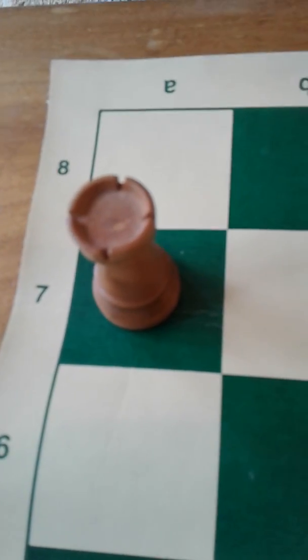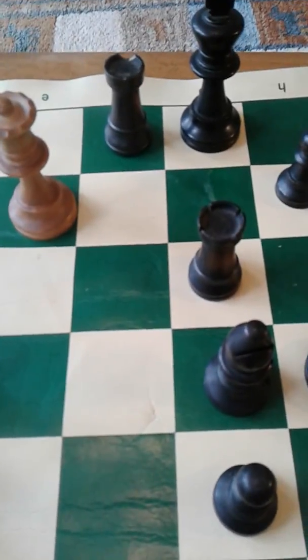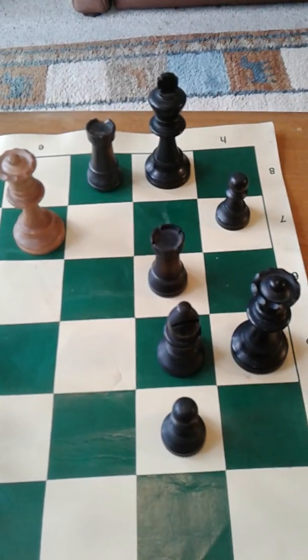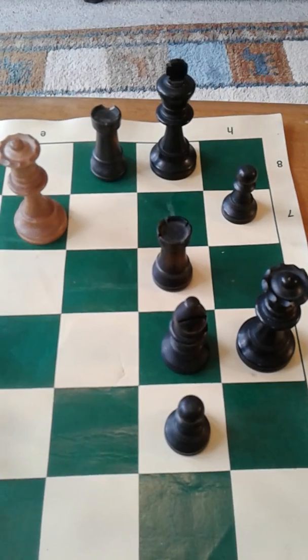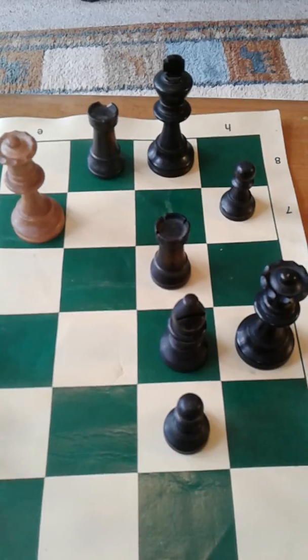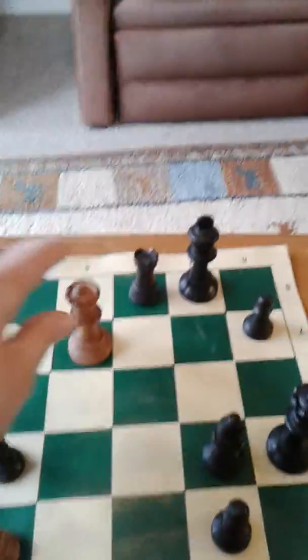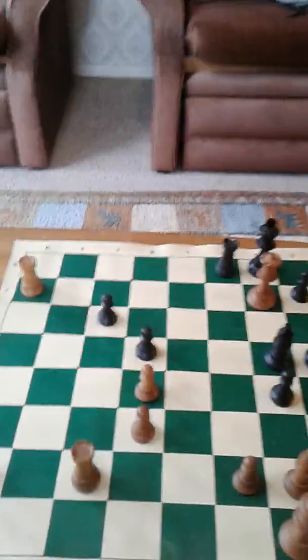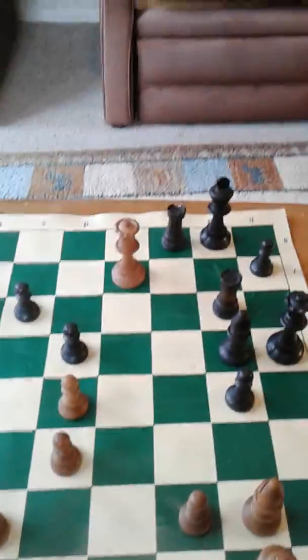White's got a rook on a7 and a queen on e7, and the queen is attacked by the bishop on g5. This is the skeleton part of this position. The bishop on g5 is attacking the queen on e7, and the rook on g6 is defending g7. Otherwise, if this rook wasn't here, it would be queen g7 checkmate, you see. But the rook is there on g6, so it prevents that.